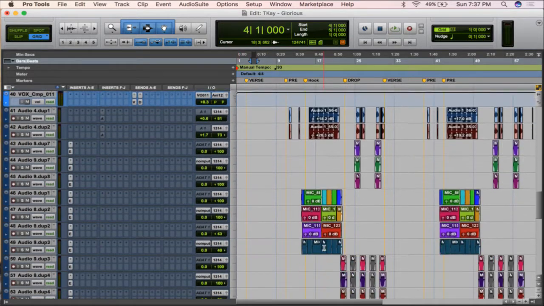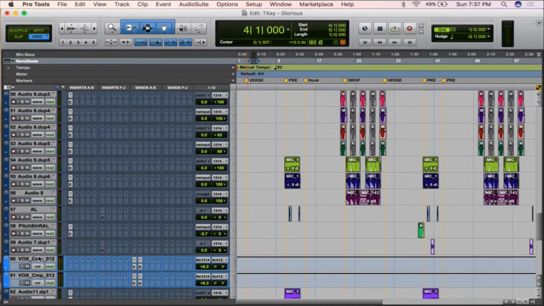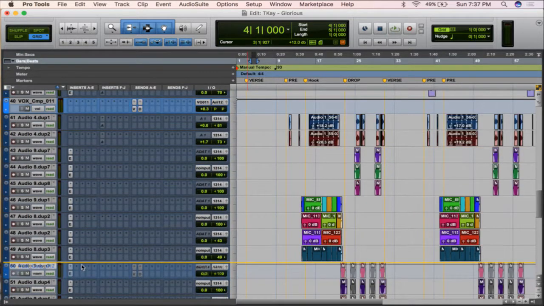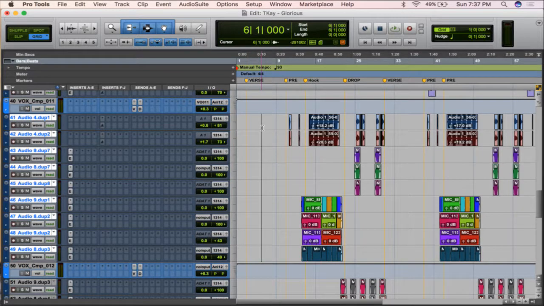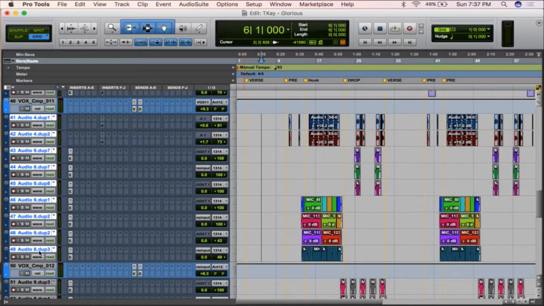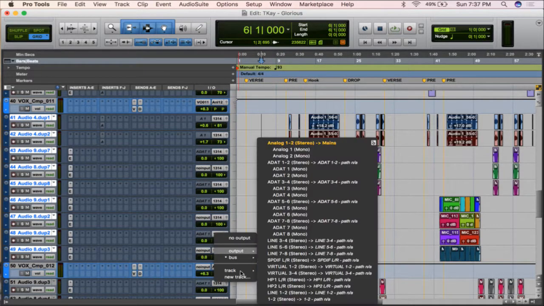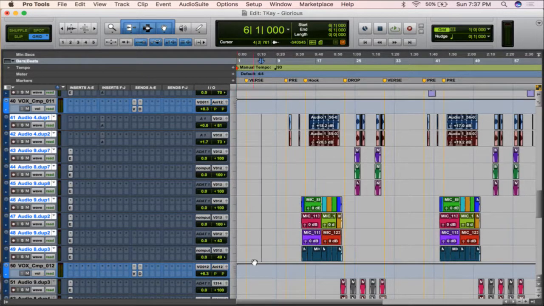And now I'm going to do the same thing here. I'm going to break all these off together. So I'm going to grab one more, move it up, and I'm going to put it here. Switch this one to no input, select all these guys, Shift, Option, click this, Track, and it's going to be 1, 2, and here it is, 1, 2. And you can also see when you go to Track, the last one you have is Audio 8 Dupe 3. So when you go to Track, you can see here it says Audio 8 Dupe 3, so it's going to be the one right underneath. And then it switches them all.